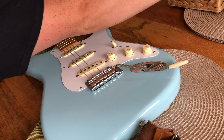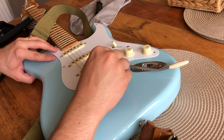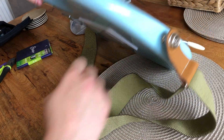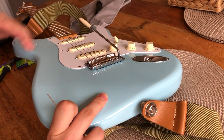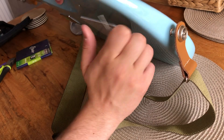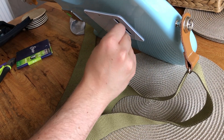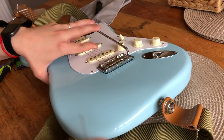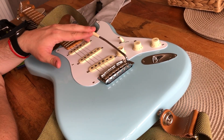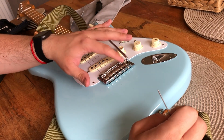The ball end is still stuck in — that's a bit of a pain. With a tremolo bridge, I'm going to pull the bridge down to give me easy access to the ball end. I'd definitely recommend if you're changing your strings and you have a tremolo, put the tremolo arm in, because sometimes you might need to push the tremolo arm down to emulate having all the strings on, and it will help you change your strings.